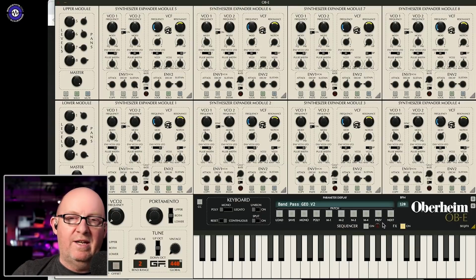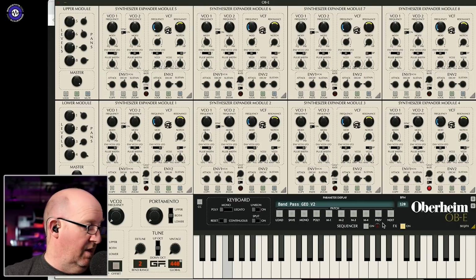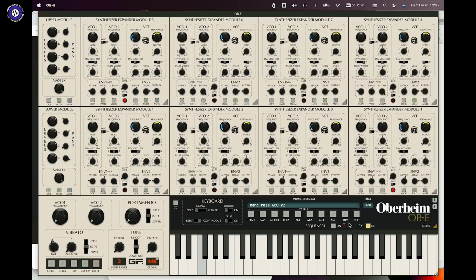I know it's taken them quite a long time to do this, and they are very finicky and particular about this. I'm not dissing any other versions of these kind of things, but I do know there's a lot of diligence and a lot of work that goes into these with quite a small team, and they wouldn't let it out until it's ready. And the fact that Tom Oberheim has said this sounds fantastic is a pretty good endorsement.